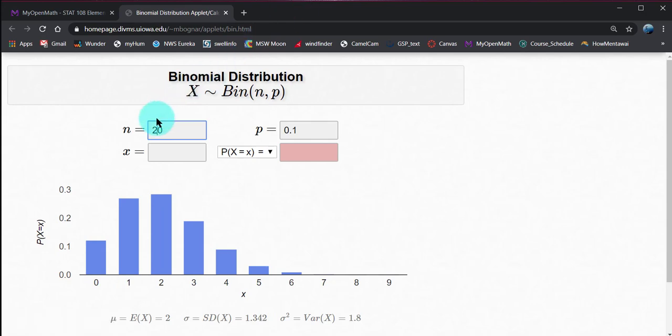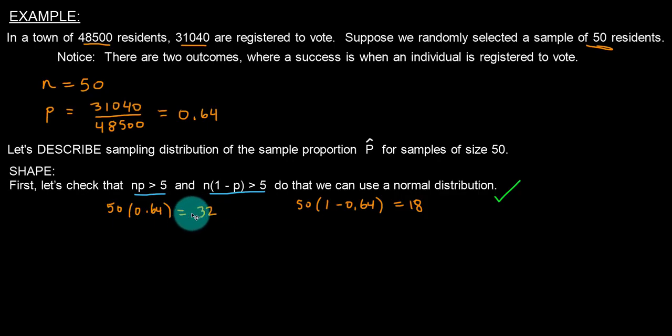And that would definitely not be met if the sample size was any smaller. Here I've done sample size 20 with probability 0.1. Here this is very right skewed, and so we wouldn't be able to overlay a normal distribution here and use that as an accurate way to get probability. So that is why we have that criteria. When that criteria is met, then those binomial probabilities appear normally distributed.